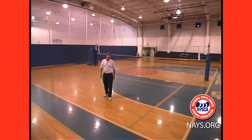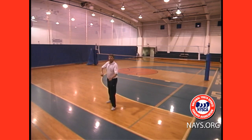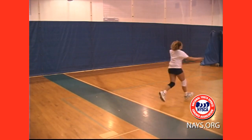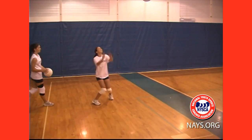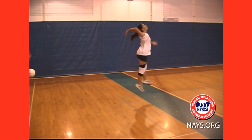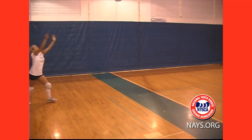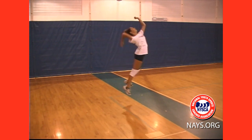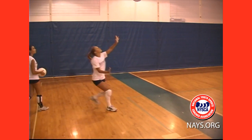Maybe one of the favorite serves for the kids is the jump serve. Without the ball, you put the ball in either hand, throw the ball up, jump, and swing — same thing as a spike: open the door and slam the door. The jump serve looks like this: the player sets the ball to herself, jumps, and swings. This is sometimes called the spike serve for the same reason — because they're setting themselves and spiking the ball from deep over the net. Some really nice hits.